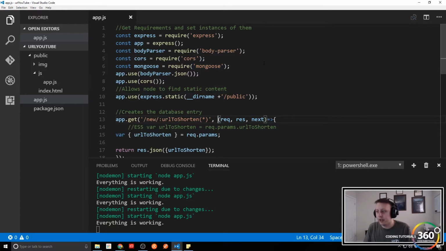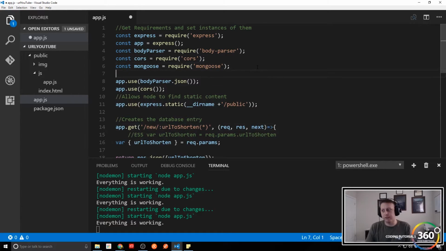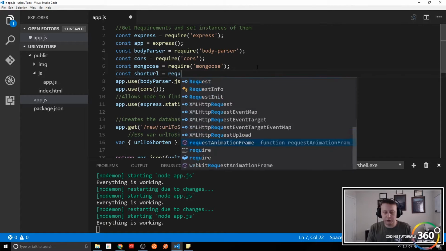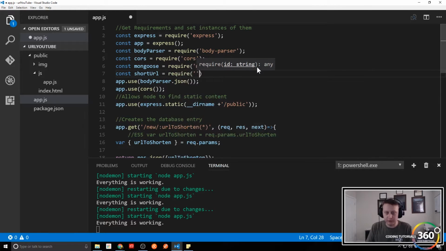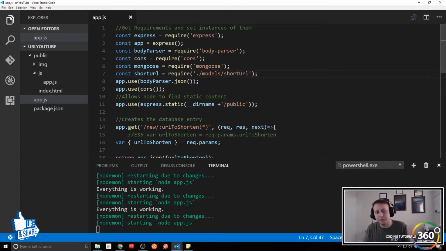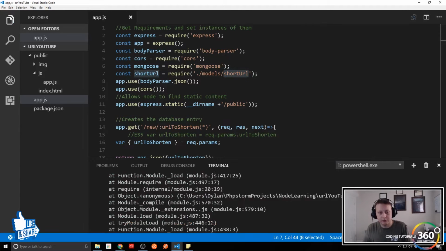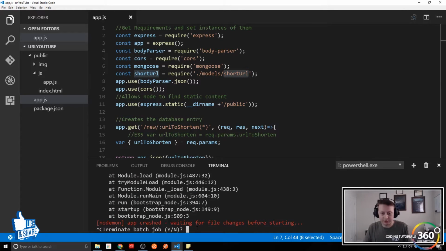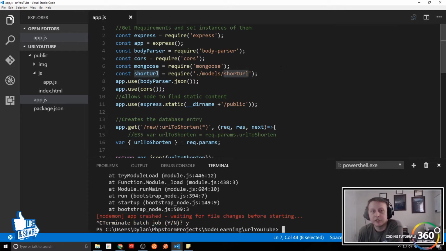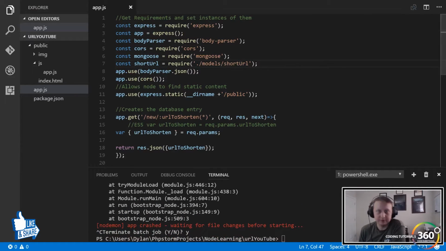The way that we can do that is we'll create a variable here, const, and we're going to set this equal to whatever we want to call it. In this case, it's going to be short URL, and in here we're going to require this file. Now, what's this file? It's basically the location models/shortURL, and we're going to go ahead and create this file right now. Let me Control C out of here right now. It doesn't exist, so that's why we're getting an error. But what this is going to be is the structure of our documents.